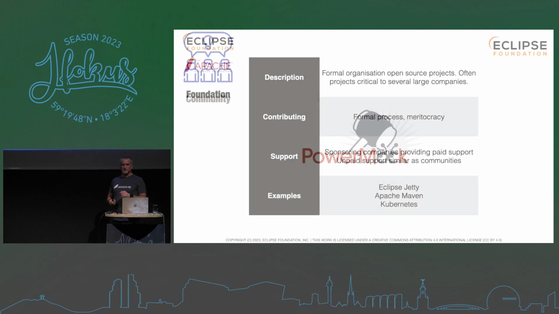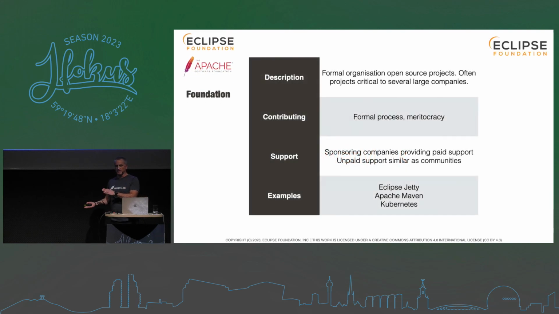And that brings us over to the open source projects under the open source foundations. These are very formal. They have very strong governance, and meritocracy is very important. They follow the open source principles. Usually they can be sponsored by companies going together, and they're usually very high quality. Examples of this are Eclipse Jetty or Apache Maven, which are under open source foundations. But they're not entirely risk-free either.